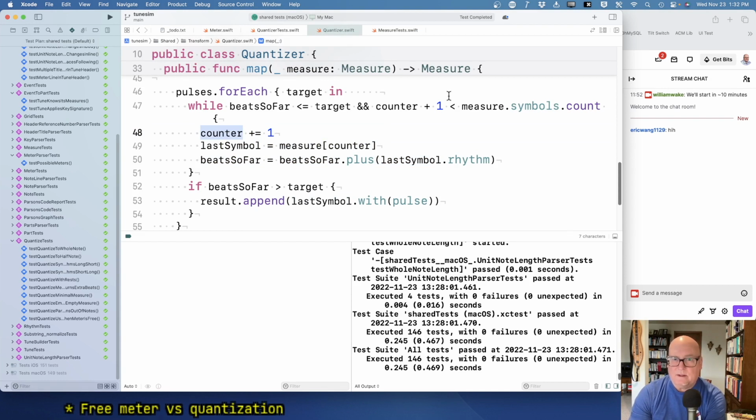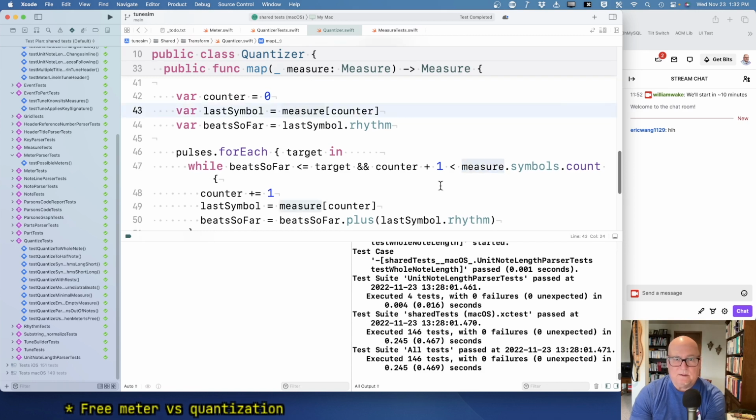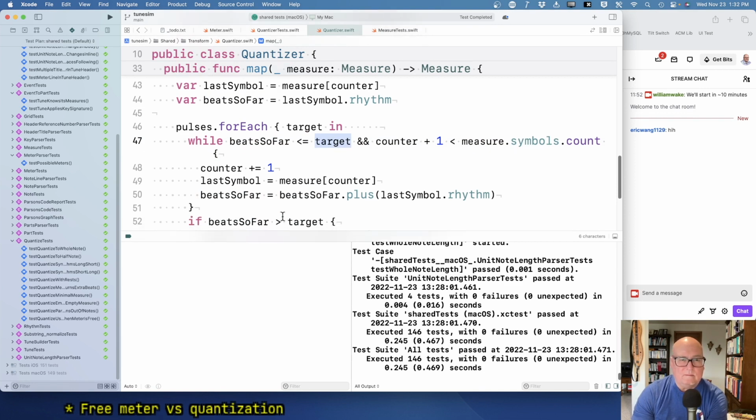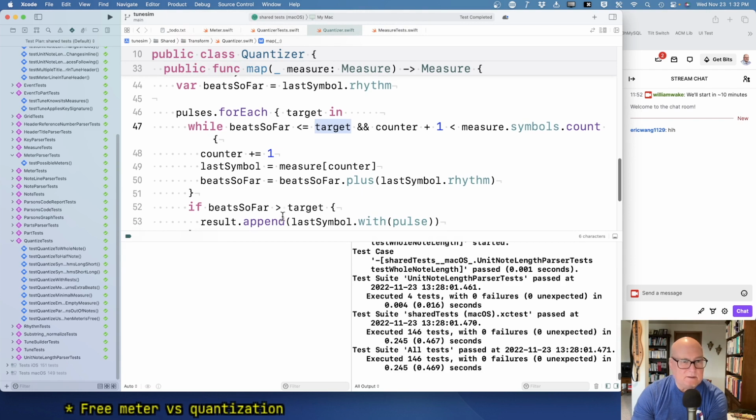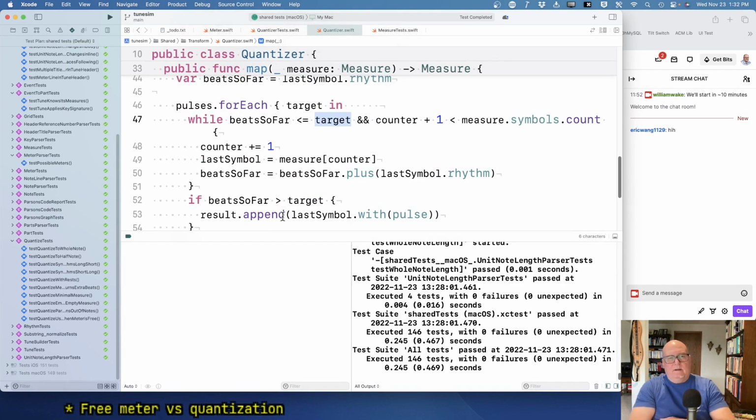And really this whole thing, counter and measure, it's like built from a measure, and beat so far. Like if I had a function that took the target and it answered, does this exceed the target or something like that, then that would simplify a little. And then there's sort of an increment, next beat, accumulate next or something. I don't know.